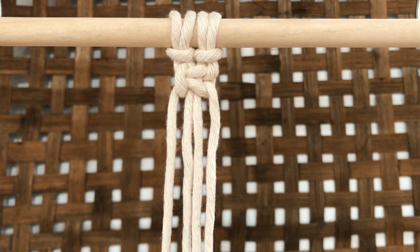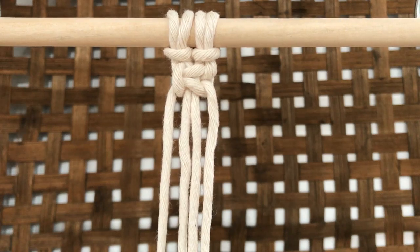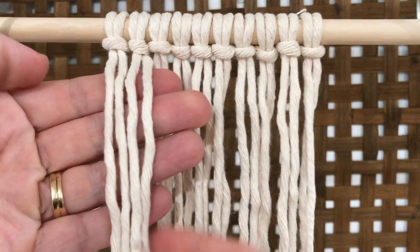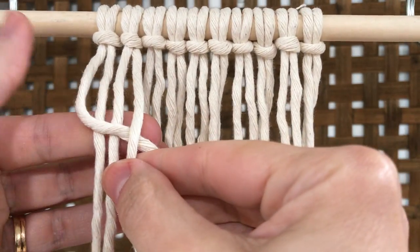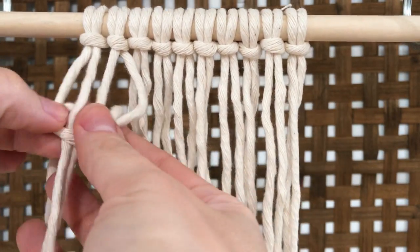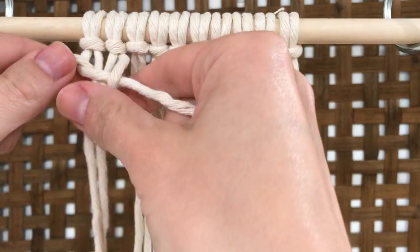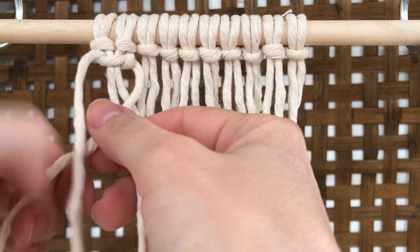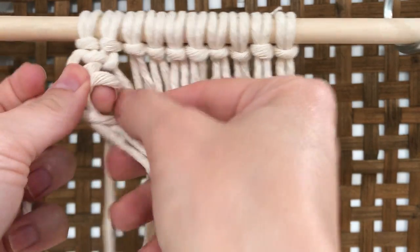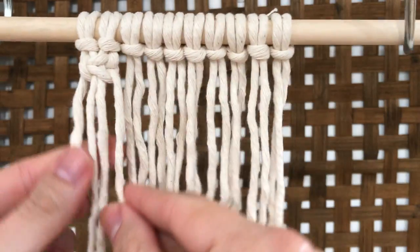Now let's put that into practice by applying the square knot to your boho macrame coasters. Grabbing the first 4 macrame cords, just start creating the upper half of that square knot, starting off with the number 4 and looping around just as you did with the practice square knot. Now just reverse the process for the bottom knot, and you've got your first square knot all ready.